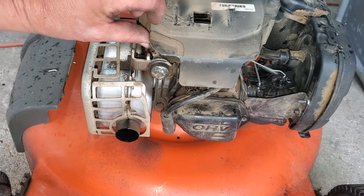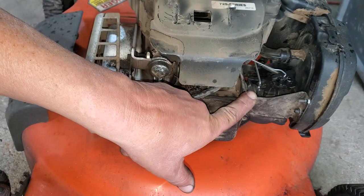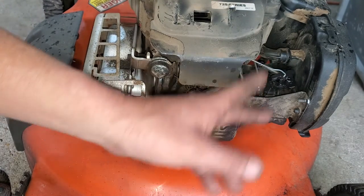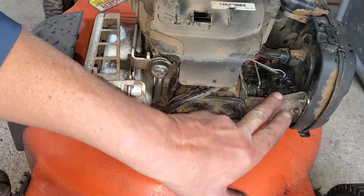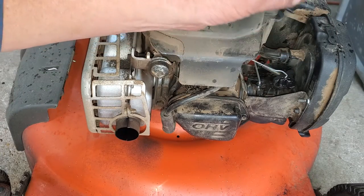It's Rich here. I was going to show you what's happening with your mower. The carburetor did have blockage, and I will send an image to you that shows you what was all blocked up down inside the carburetor. So this was all dirty inside. Actually, the jet was just completely clogged up.